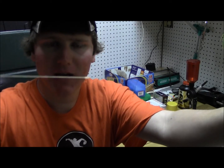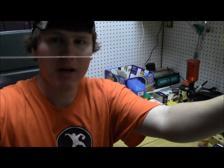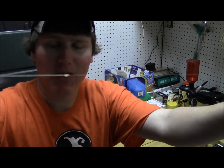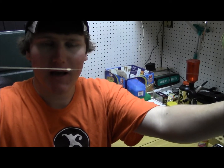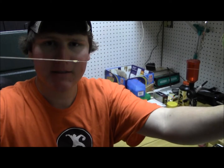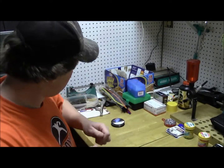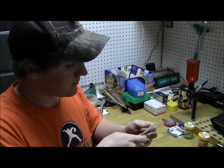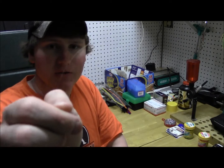it's like that because I use this rod and reel combo for a lot of different fishing, and I'll kind of do a review on the setup and show you how I did it and how well it works. So I'm going to go ahead and pull off about 7 to 10 feet of fluorocarbon off the fluorocarbon spool. Alright, I'm going to set that spool of fluorocarbon to the side. And I've got the end of my fluorocarbon there. Nice and clear. Fish won't see that.